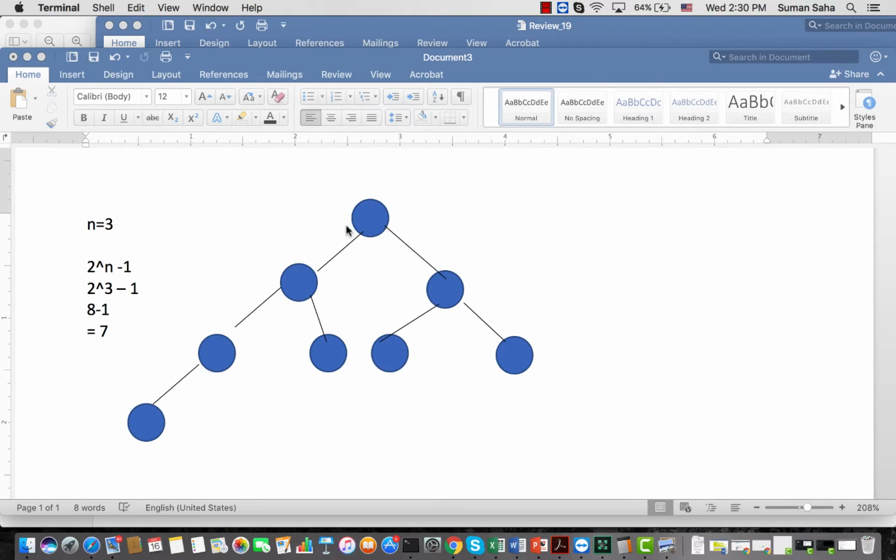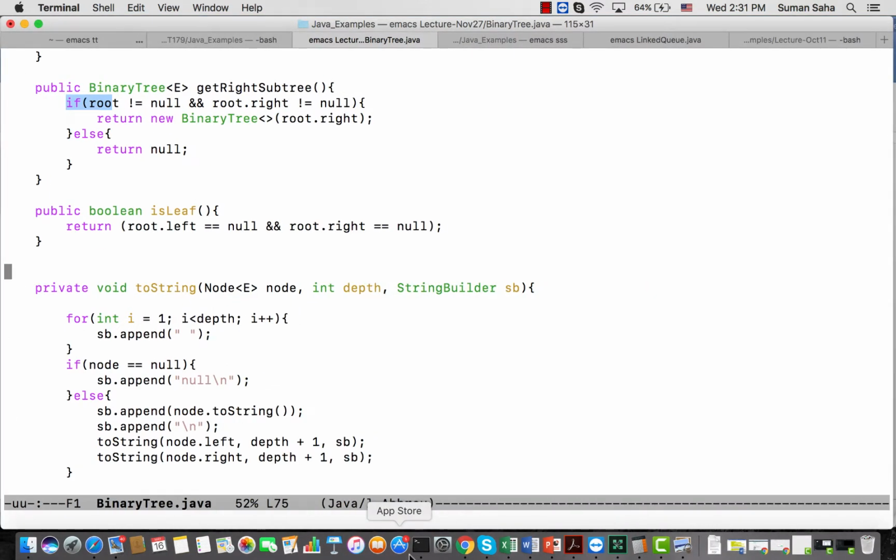So if you go to the file, say you want to get this right subtree, you check that root is not null and root dot right is not null. So this is not null, so it returns root dot right. Root dot right basically returns the address of this node, and if you return this address, then you can access this other node also, because these are the linked list concept. So this has the forwarding node information, so you can access all of them one by one. So this is the way how to get the left subtree and how to get the right subtree from the binary tree.